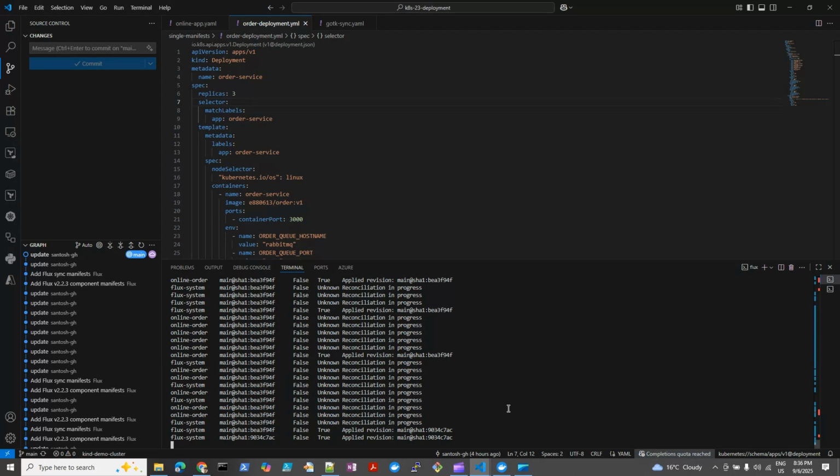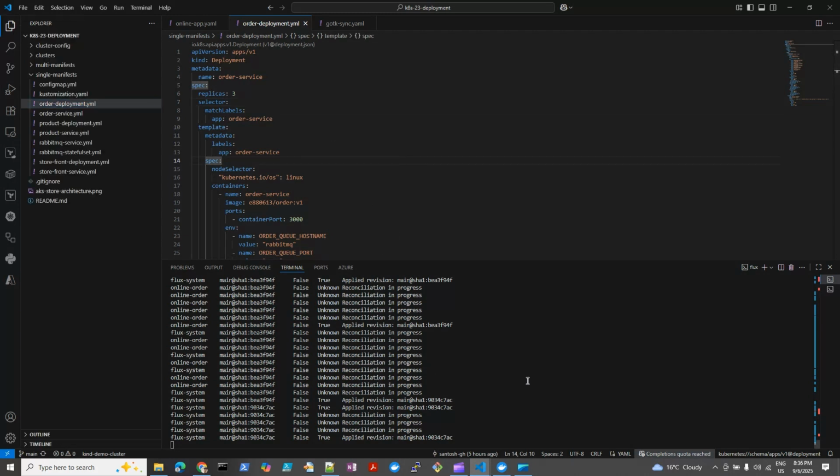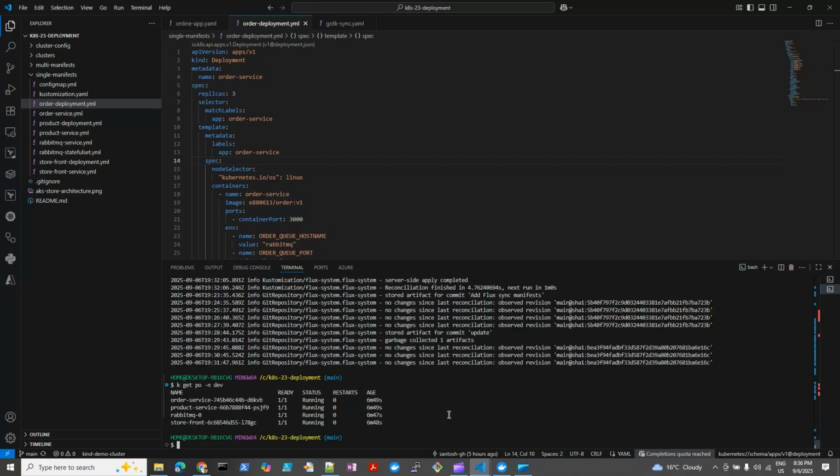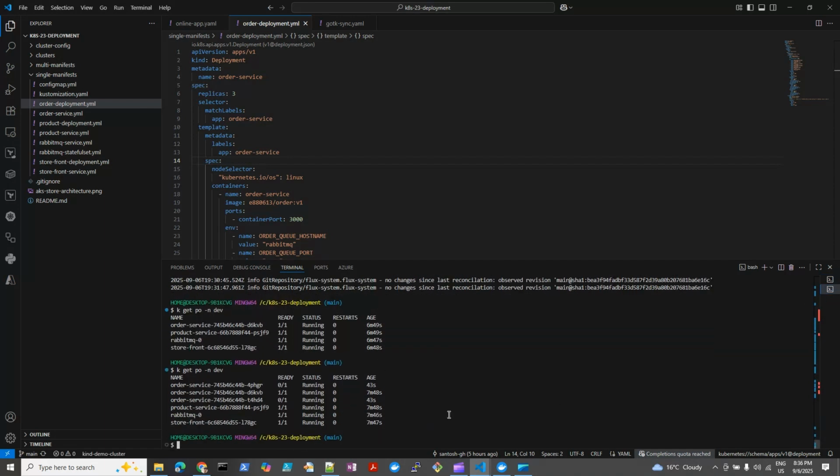We'll see. Flux system applied and online is in progress. Let's check again. Yeah, I can see now it is applied. Okay, it shows 3 pods.